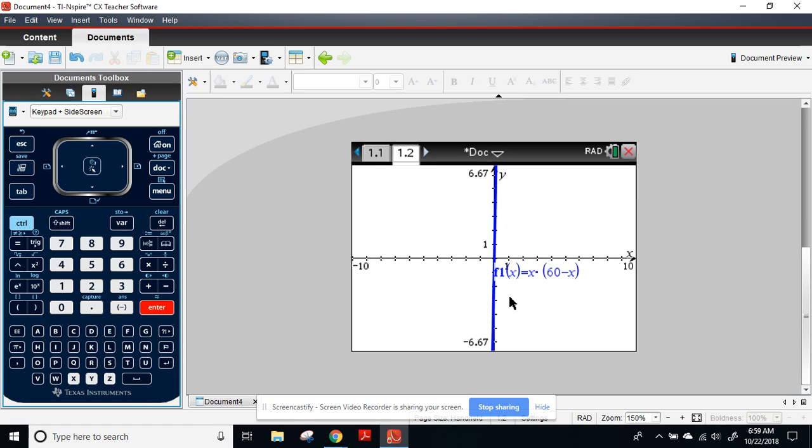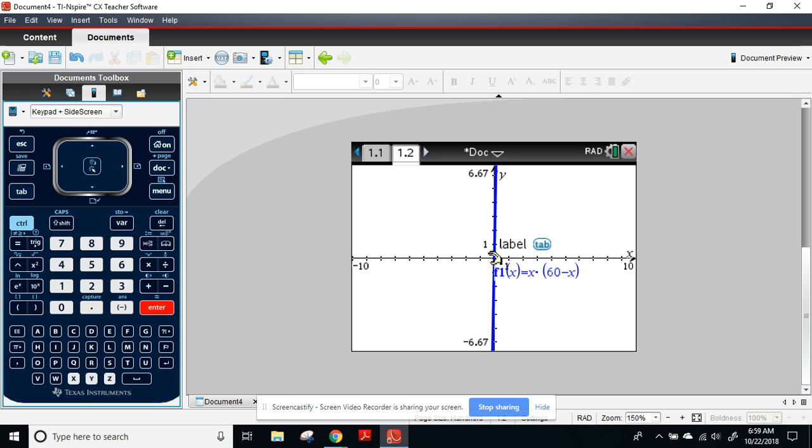What are we seeing? So this is a lot of times what frustrates students because they put it in there. They expect to see a parabola and we get this looks like I don't even know what. You have to remember that this piece of graph paper right here is not fit to see that quadratic that we just graphed because we already know that it's going to have a domain of between 0 and 60. So if it has a domain of 0 to 60 and all we can see is some 0 to 10, then we can't see the domain that we need to see. So you have to fix that.